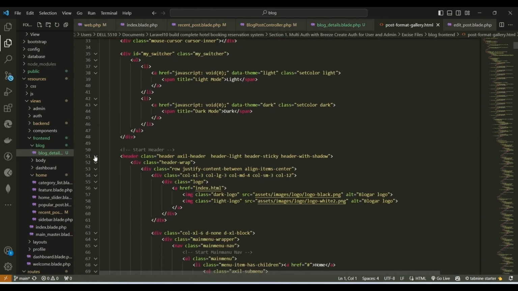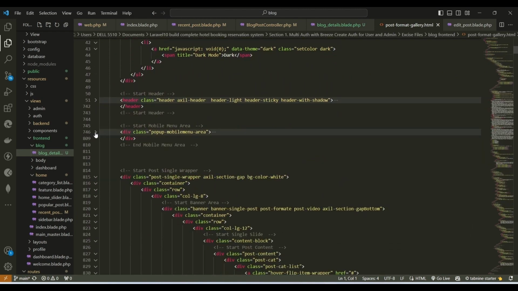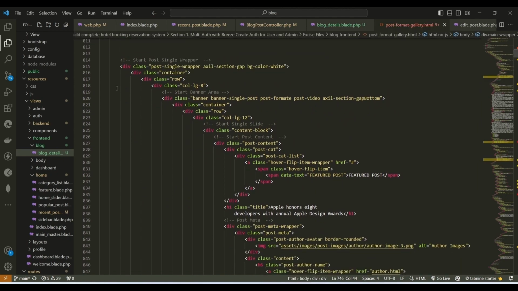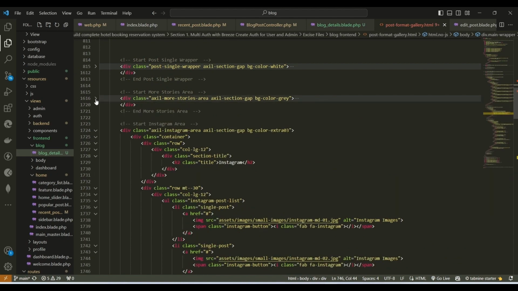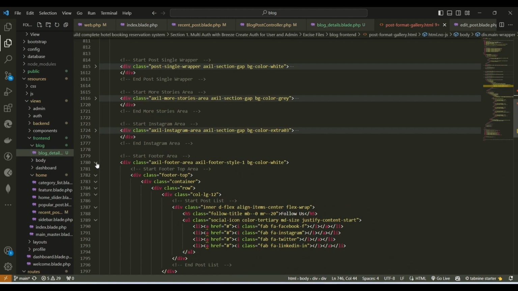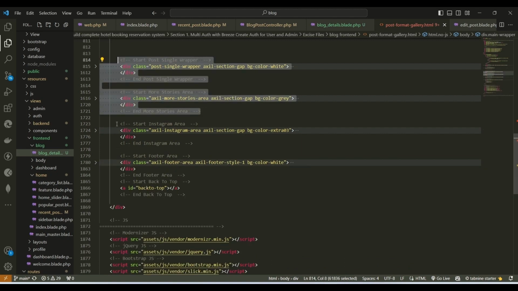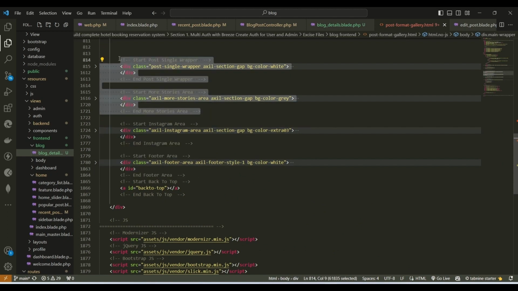So this is our header here, we don't need it. Our mobile header too, we don't need it. Okay, this part, we'll minimize this part too. We'll also be using this part. And this is the footer part. So these are only the two parts we'll be taking with us. We don't need this Instagram area and the footer. Now let's copy this.